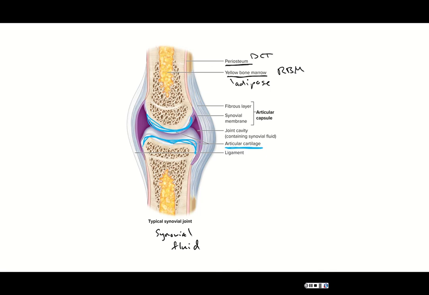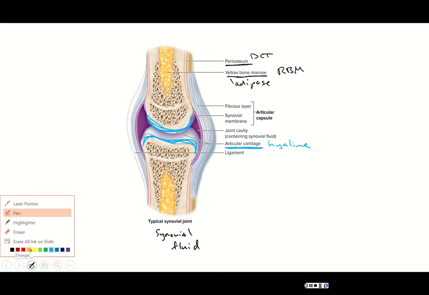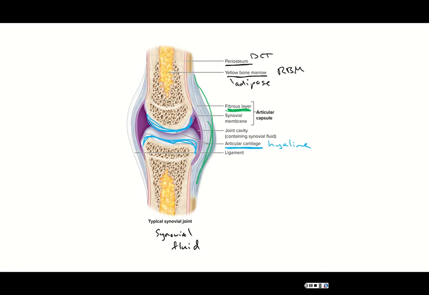And if you recall the type of cartilage, so you can think for a second, what type of cartilage do we find at the end of our long bones? You have hyaline cartilage here. Then on the outside of the joint, kind of holding everything together, you have what's called the articular capsule. And the articular capsule is actually, well, I'm going to erase that color because I'm going to color code the two layers. So there's a fibrous layer. The fibrous layer is this outermost layer right here. And that fibrous layer is, of course, made out of fibrous, dense connective tissue. So dense, fibrous connective tissue, very strong, holds the joint together.